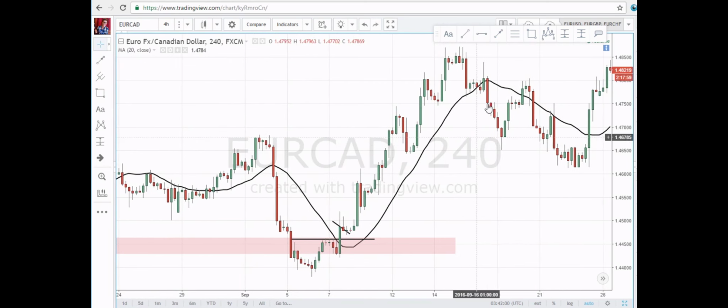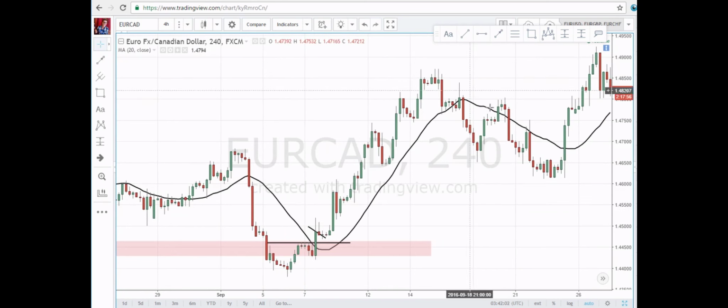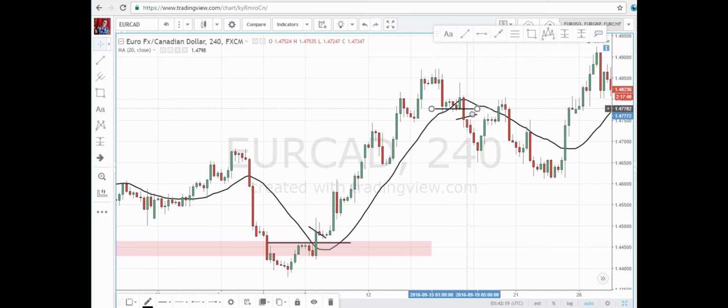So such a market would be more tricky to trade, and if you decide to stay away, nothing wrong with that. You can see we had our break here eventually, where we made lower lows at that point here. Once price closed the red candle, the long candle, and broke below the lows, you can see that we had a short reaction.